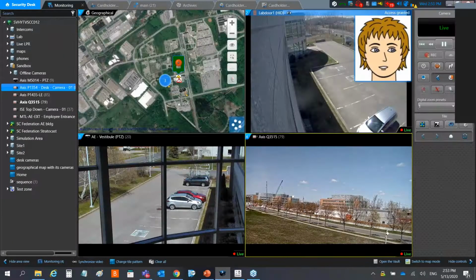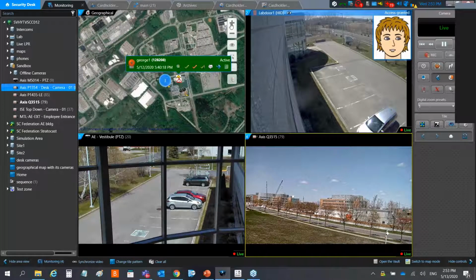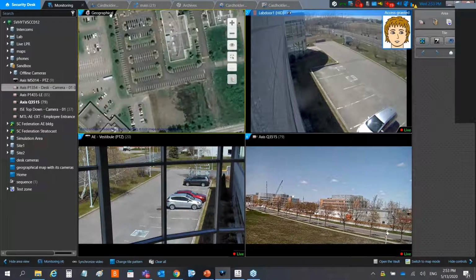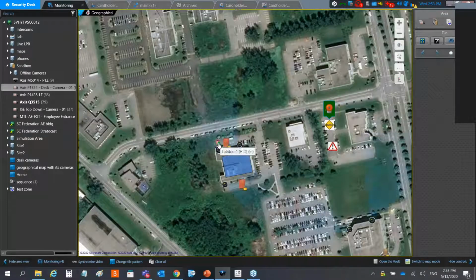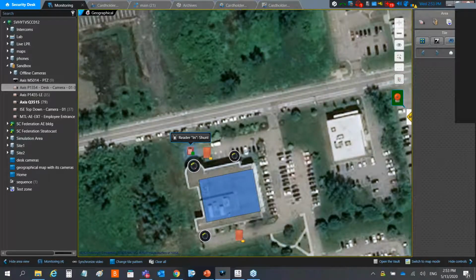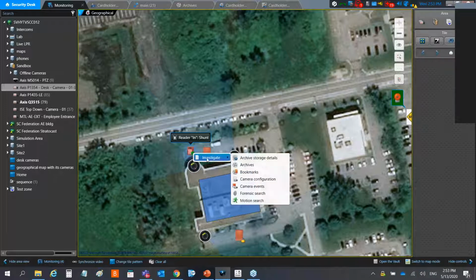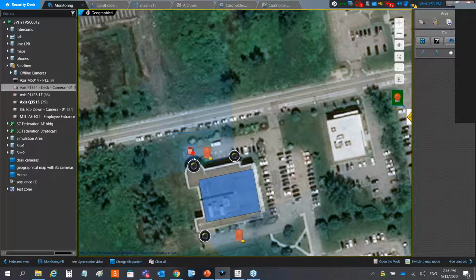So if you go on the map here and then just go full here, you see there's this green button, which means that it's not in shunt mode. If you click on it, or right click on it, you can shunt the reader directly from here, and now it goes red, and you can get it active back. So this is a change on the map side.